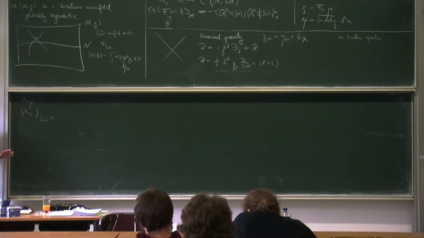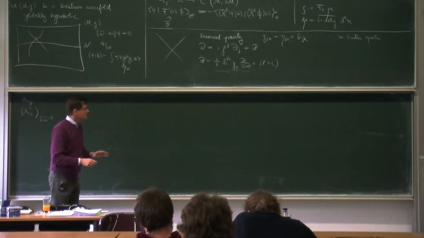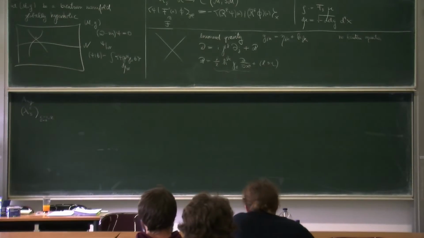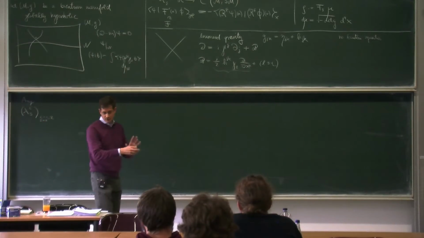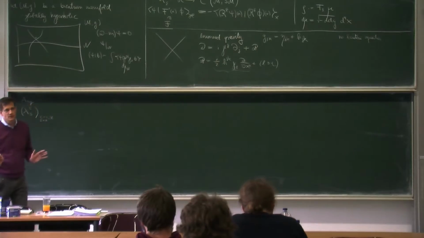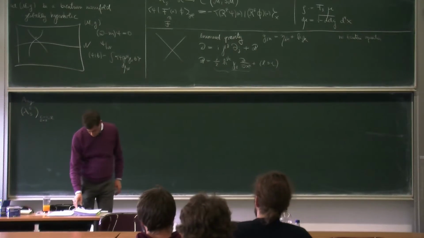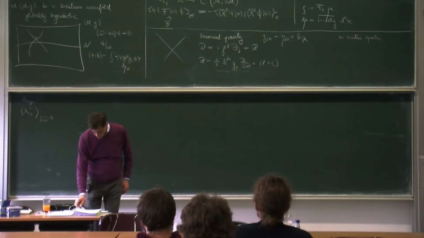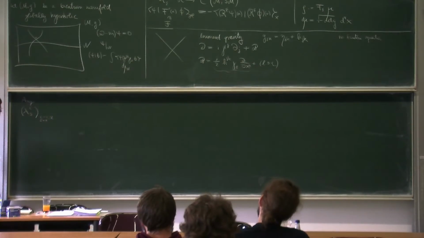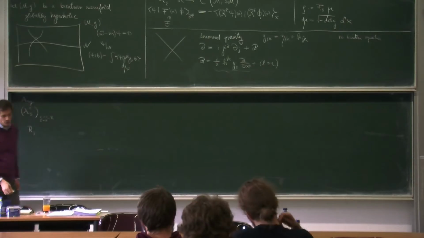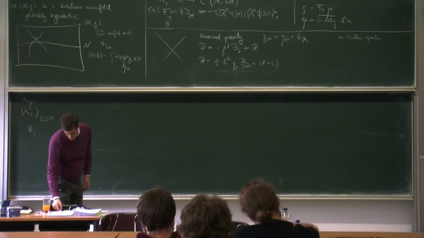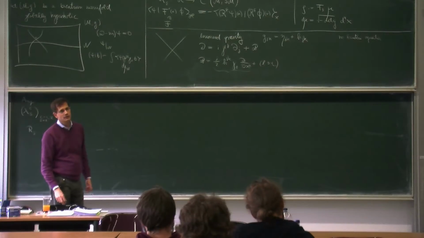And as I said, since the whole framework is generally covariant, it is clear that what you get must be expressible in terms of curvature in the end. So if you get something which is not covariant, there's just something wrong. Then we made a mistake. Okay, but of course, since we only consider linearized gravity, we only get terms which are linear in the curvature tensor. Quadratic terms in curvature would, of course, go beyond the linear approximation. So therefore, all I'm saying now is modulo higher orders in the curvature tensor.